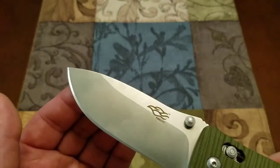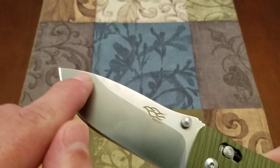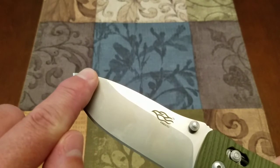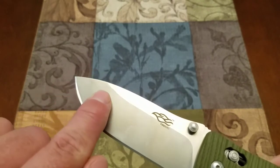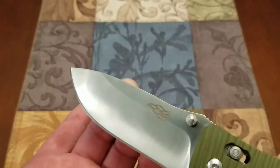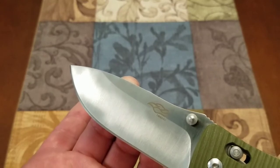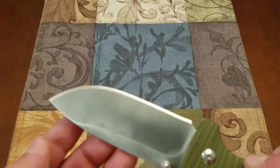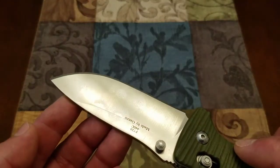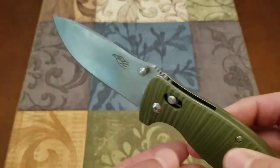I don't know if you can see, but right up here, there is a little dip. If you rub your finger across it, you can barely feel it. If the light hits it the right way, there you see that reflection. There is a little dip in that on the show side. The back side looks fantastic. It actually does look very good for a knife in this price point. And overall, I'm very happy with that.